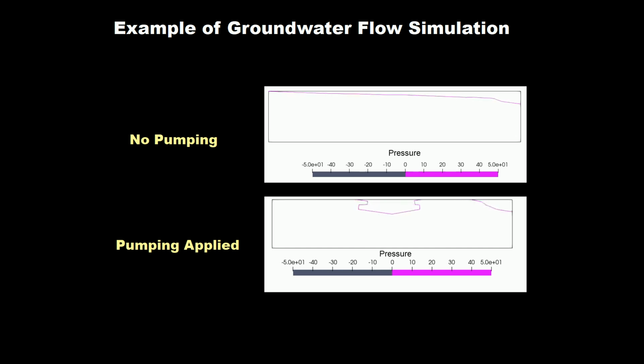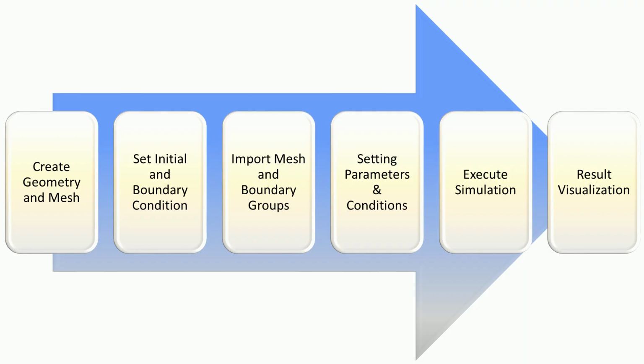The simulation consists of 6 main steps. First, in a new project, we use the Geometry Mesh GUI to build the geometric model and generate the mesh, as well as to define the spatial locations of initial and boundary conditions. Next, in the Model Parameter Input and Simulation GUI, we import the mesh and spatial group information, configure the initial or boundary conditions with specific parameter values, and then run the simulation process. Finally, the simulation result file needs to be decoded and converted to the desired format, and it can then be visualized using the Visualization GUI.